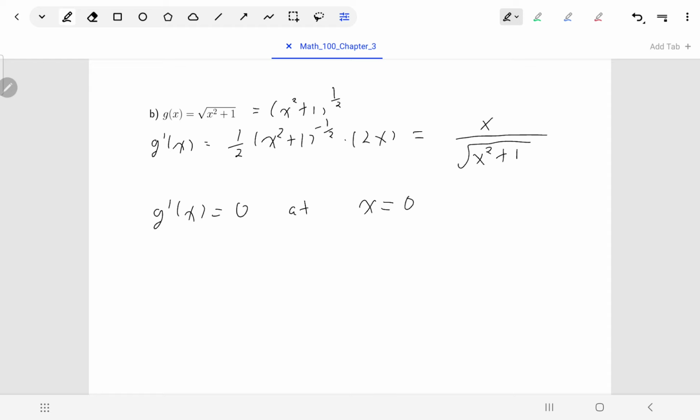And that one's a really easy one to do because, of course, if you're letting your derivative be equal to 0, a fraction is only ever equal to 0 when the top is 0, and the top is just x. So when x is 0, the numerator is 0, which makes the fraction 0, which makes g prime equal to 0. So it looks like we've only got one critical number. That's x equals 0. And so now I guess the next thing for us to do is to consider the second derivative.